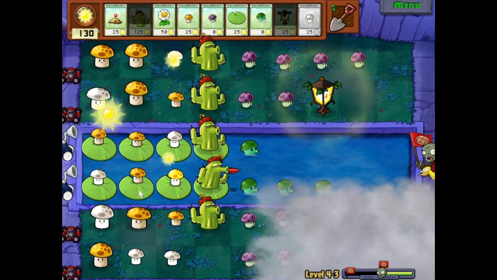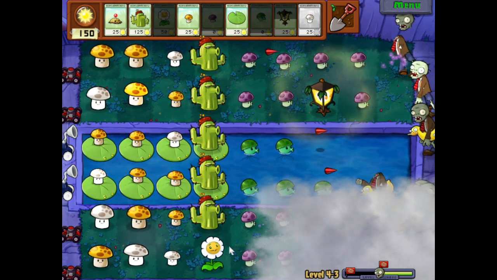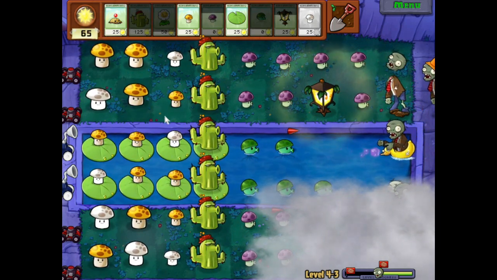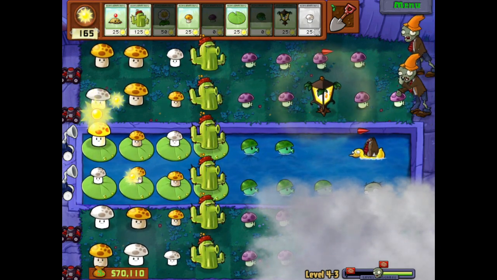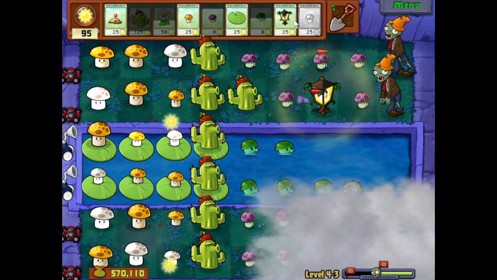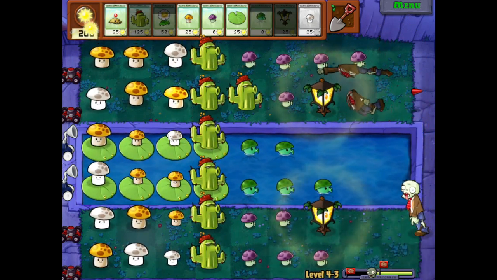Okay, where is that? Please don't be in the bottom row. Doesn't look like it is. That's good. That's not what I wanted to put there. Put that there. Okay, there we go. We have a basic defense now. We just need to defend it. We have so much sun, I can start planting more things immediately. Cactuses.